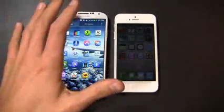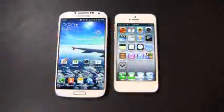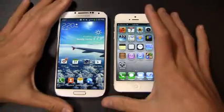So this thing is just chock full of features, and I think for somebody that walks in and says, I've heard a lot about the iPhone because it's been out forever, then there's the Galaxy S4, which I'm getting blitzed by marketing. Which one should I go with? I think it's going to depend on, as anything does in the wireless industry, what you use your device for.